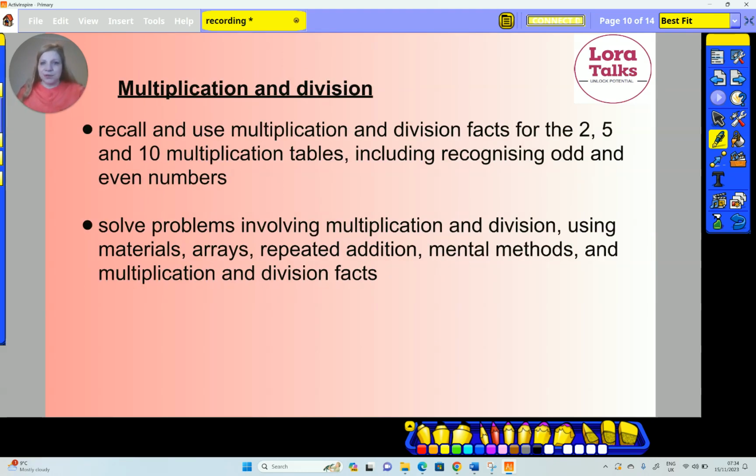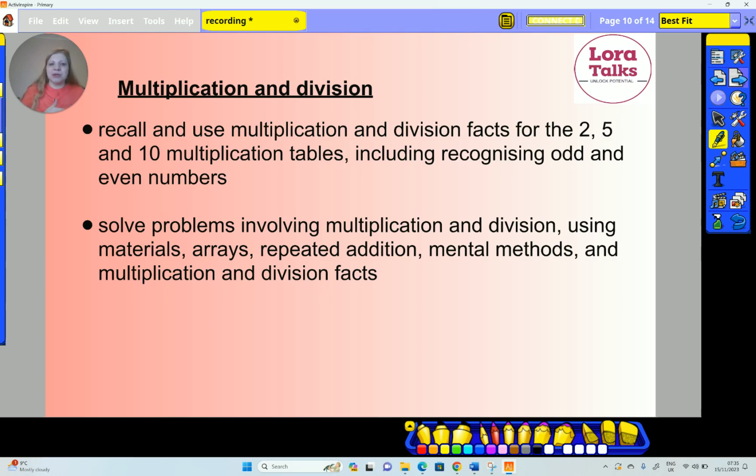Let's go to the next bit: multiplication and division. So again, in Year 2, they really need to know how to count in 2s, 5s and 10s really well. And then they learn how to count. They can use fingers to count on and solve times tables questions, or they can still use arrays and things like that, as I showed you in a previous video. But their counting in 2s, 5s, and 10s needs to be solid to be able to solve those questions.